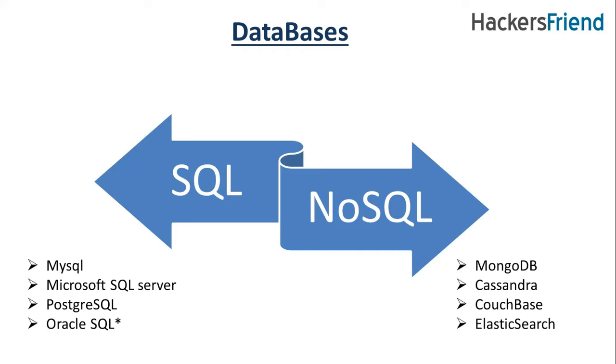And when talking about NoSQL databases, MongoDB is the most commonly used NoSQL system. The other types are Cassandra, Elasticsearch, and Couchbase. You may run across discussions on whether NoSQL is replacing SQL or which one is better. The truth is, both types of databases have their strengths and weaknesses. Like anything else, the right choice will change depending on the project and the job. Personally, I would recommend learning the basics of both SQL and NoSQL. Links to tutorials for these databases will be given on the article page of this video.